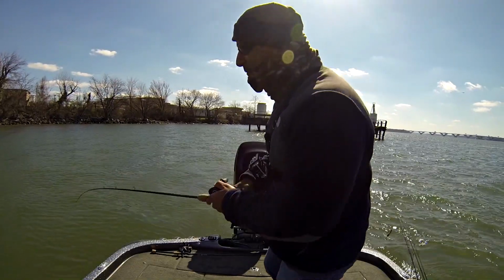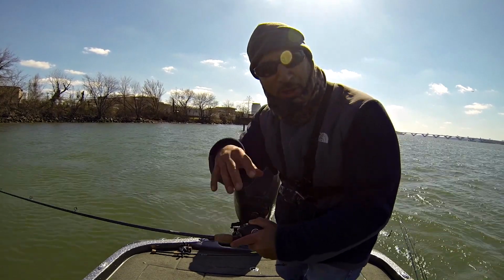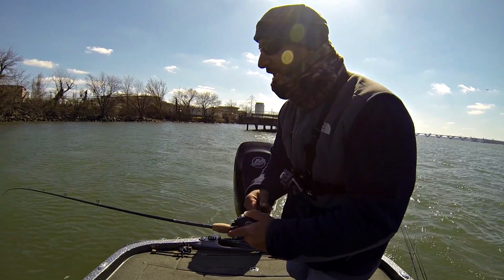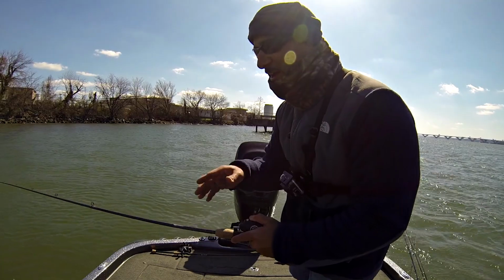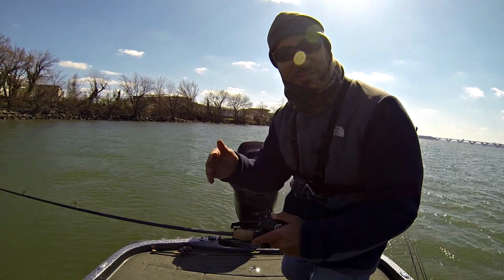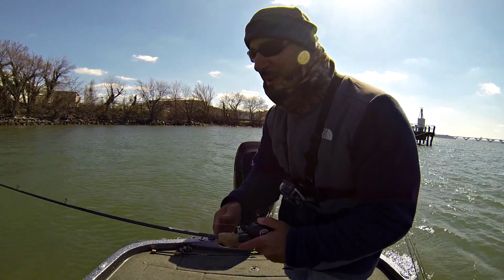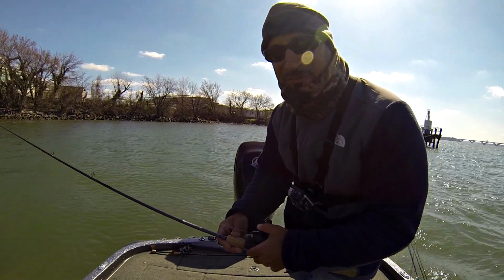So this deep diving plug, in this area where I'm at with this warm water discharge, there's only a small little pocket of area where it's pretty deep. It gets down to about 15, 17 feet, and I could run this plug through that deeper water, but everything surrounding it's pretty shallow. And if this thing's going on 12 pound test down about 12, 13 feet, I've got a big risk of bumping into some cover and maybe snagging it up.